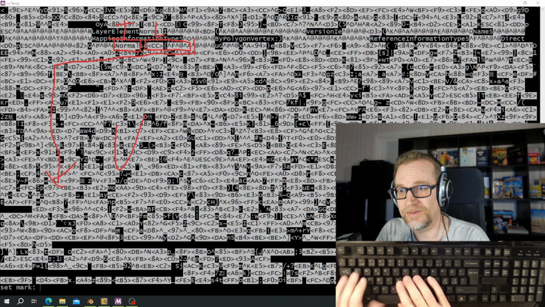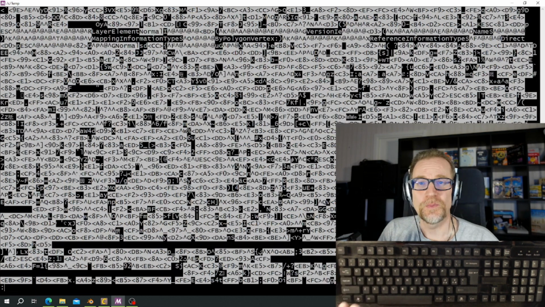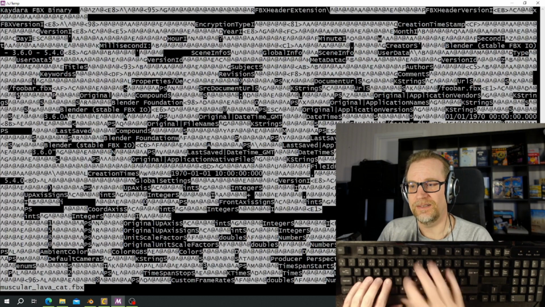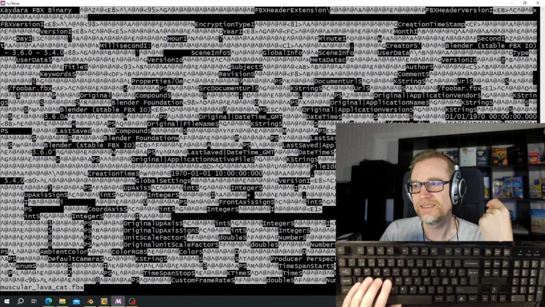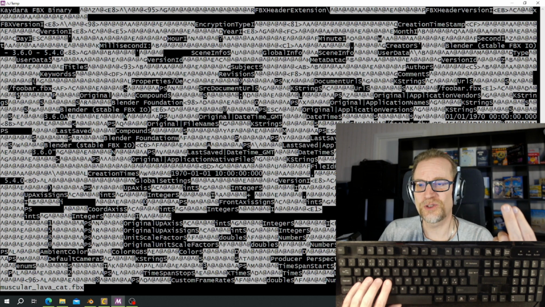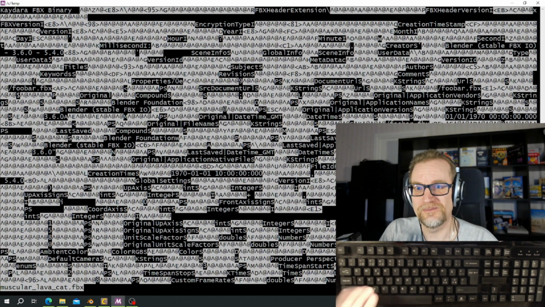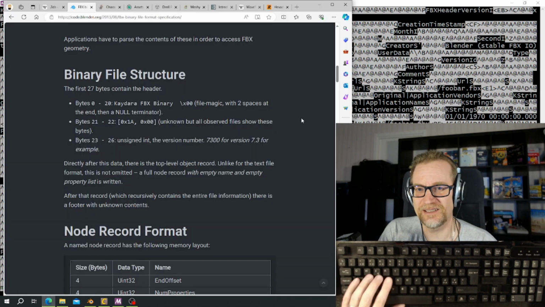Let's get out of the drawing tool again. So we can say this much so far. This is a binary file. It has text in it that we can read. It for sure has vertex data and normals because we found them. It for sure has some way to know how many there are, so they have a length in some way.